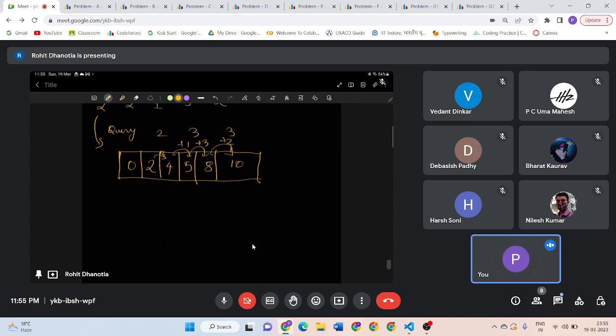Using prefix sum, you can calculate the sum from index L to index R in O(1). How can you do that?